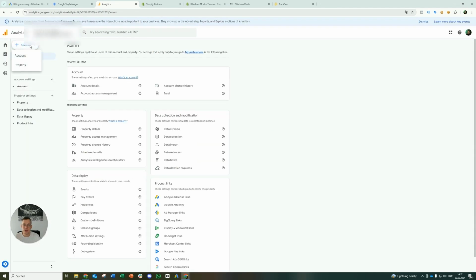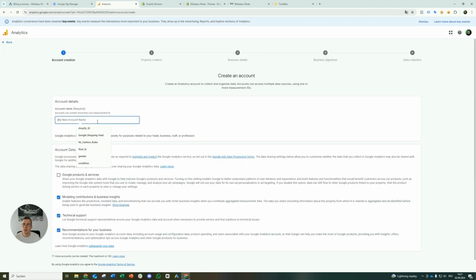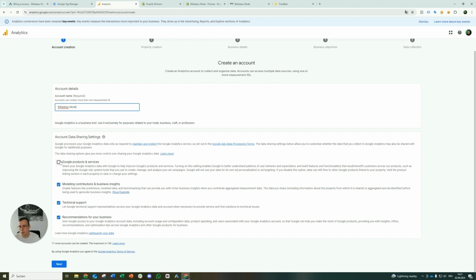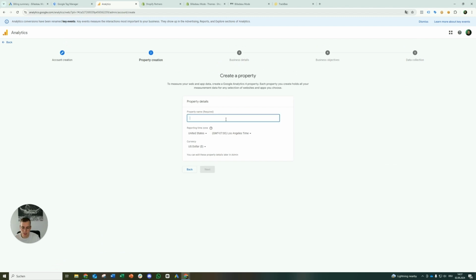For me, it looks a little bit differently than for you because you might not have any account yet, but if you have, just like that, settings, create. For you, just click on the link and create the account. I want to create a new account. Again, we will name it after the store. I have a clear idea on how I want to name things. I have a clear naming convention. Just include everything here. Doesn't matter. So property name will always look like that for me.